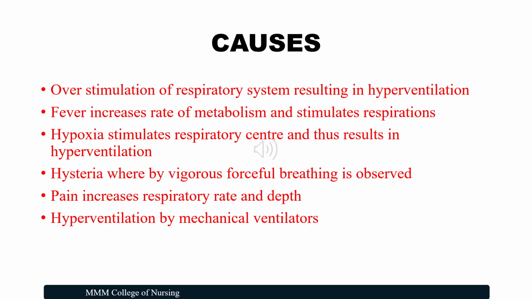So the causes: when there is an overstimulation of the respiratory system and hyperventilation. In hyperventilation, when the person breathes rapidly, there is an exchange of carbon dioxide, the air is let out, so the carbon dioxide level is decreased. Next one, fever, which can increase the rate of metabolism and stimulate a rapid respiration rate. Hypoxia, which stimulates the respiratory center and thus results in hyperventilation. Hysteria, whereby vigorous forceful breathing can be observed. Pain, which can increase the respiratory rate and depth.